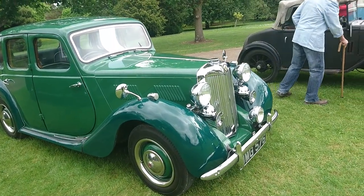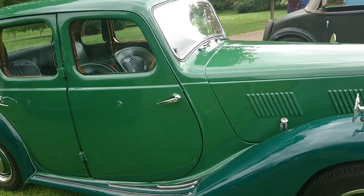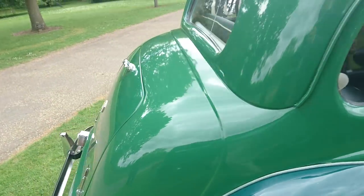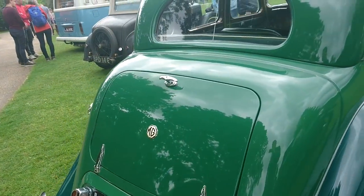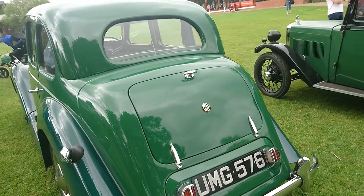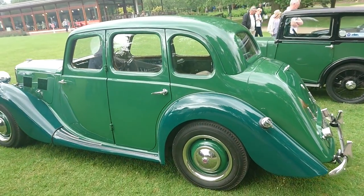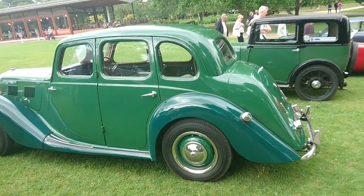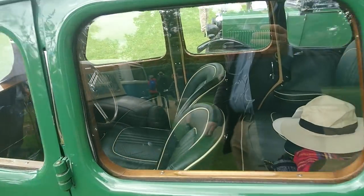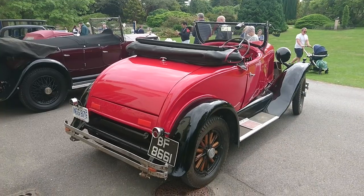Finally in this part of the display, this is a 1952 MG YB Magnet with the X-Pag engine, which was also used in the MG TD and MG TF at the same time. It has a 1250cc engine — a very pre-war-looking car from 1952. Again in really, really beautiful condition, restored about 14 years ago. There are even MG octagons on the dashboard.